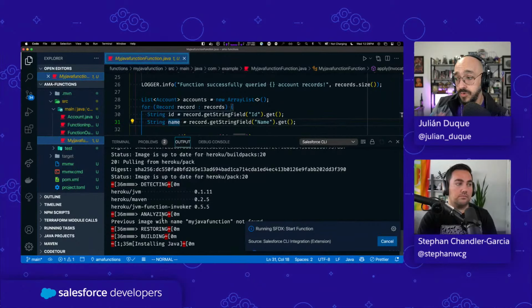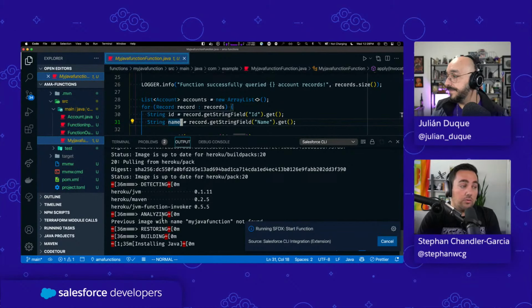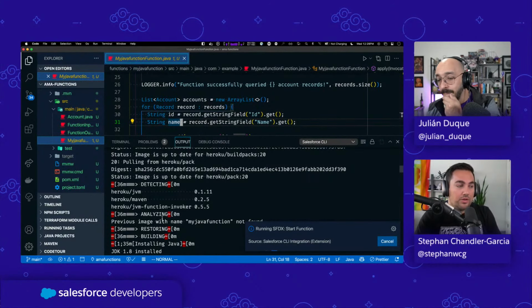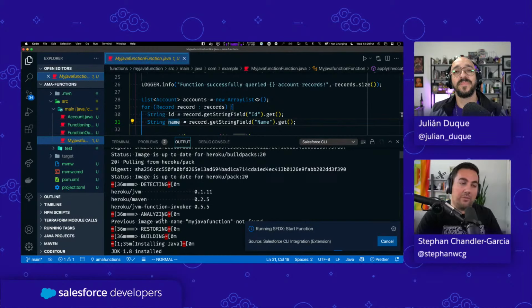Meanwhile, this runs. Do we have any other questions, Stephan? We do. Yeah, we have a great one actually coming from Bill K. Bill has asked if ISVs will be able to leverage functions. He missed it the first time. The answer earlier was just that it is currently something that we want to support. There isn't a hard date on the roadmap, but obviously it is of top priority to us. And then a great question from Ravi is, what's the difference between hosting a web service in Heroku and calling it via the API or WebSockets versus calling a Salesforce function from Apex?